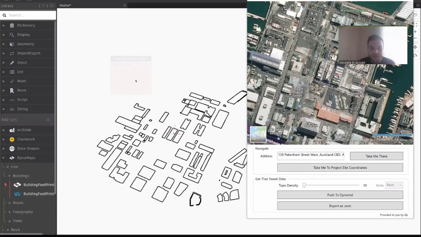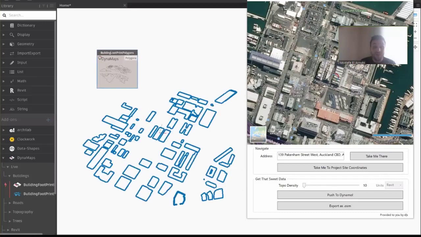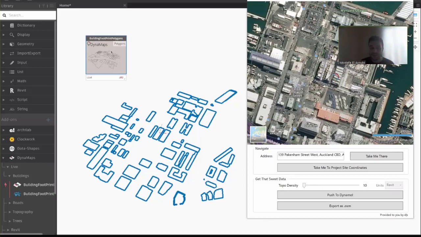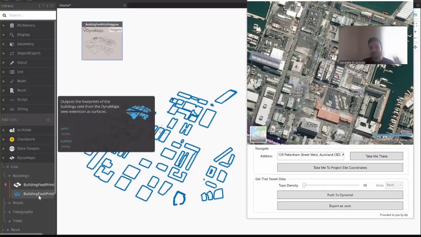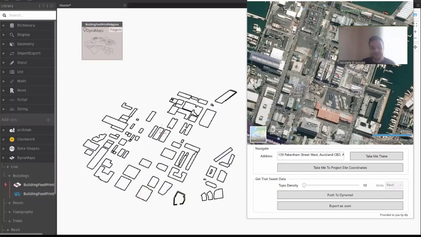Okay. Now what we have is polygons. So this might be useful. In some cases, this is all I needed, so it was great to be able to get it fast. Most times what you're going to need is the actual footprint of the building as a surface, because that's what you're going to be able to extrude, especially if there's a relationship.